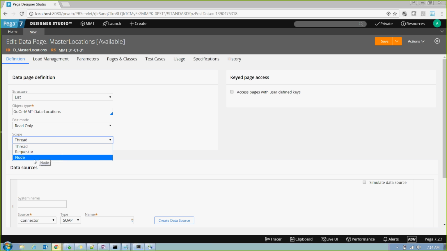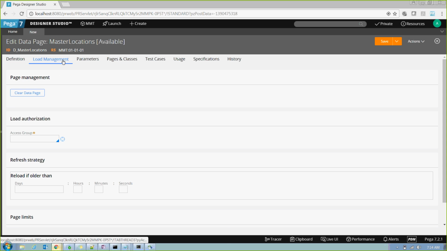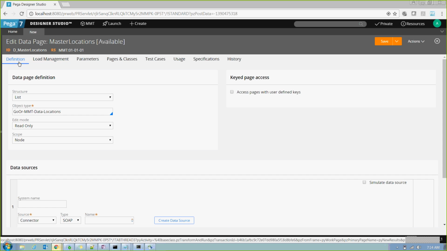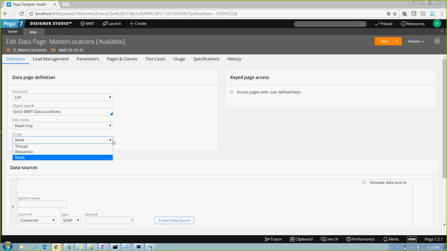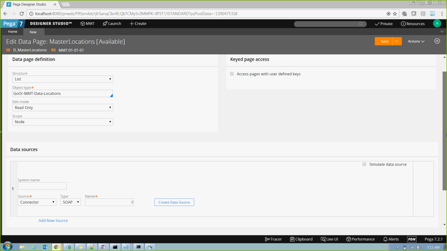If you give it as node level, you have to give your access group here. Means if I put it at node level, everybody can access it. So you have to give an access group so that only people with this access group can access it. So give it at node level. And one more thing: if you first select something else and then try to switch it to node, your page will not work. There is some configuration issue. So first you select it as node and you save it, then it's good. But if you first select something else, save it, then come back and change it to node, the data pages are not working. This is an issue that I observed. I'm just telling you. If by any chance you are trying like that, you might come across issues.